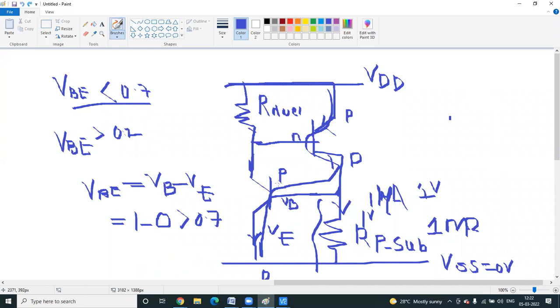I am just repeating this point. Current will be the same only. I am not changing any current value. So resistance is reducing by high doping concentration, by adding tap. You can tell this in the interview: how adding tap will reduce latch up. You can draw this diagram and tell this is the example to make the cutoff region. The substrate resistance is reducing, so with the reduction, it will achieve cutoff region. This is for NMOS, PNP, NPN. For this condition also I'll tell you. But anyhow, before that, anybody having doubt?